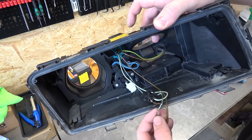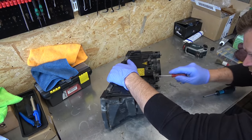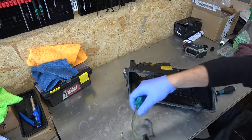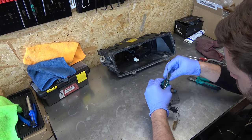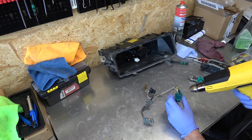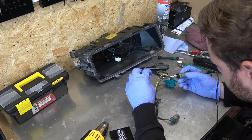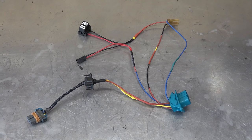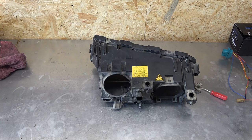Normally you can buy them new from BMW rather cheaply, but everything was closed because of pandemic, and I didn't want delays, so I decided to repair it. Bit of soldering and heat shrink tubing and it was good as new. I also soldered in the wiring for the Bi-xenon function. Then I thoroughly cleaned the headlight housing.